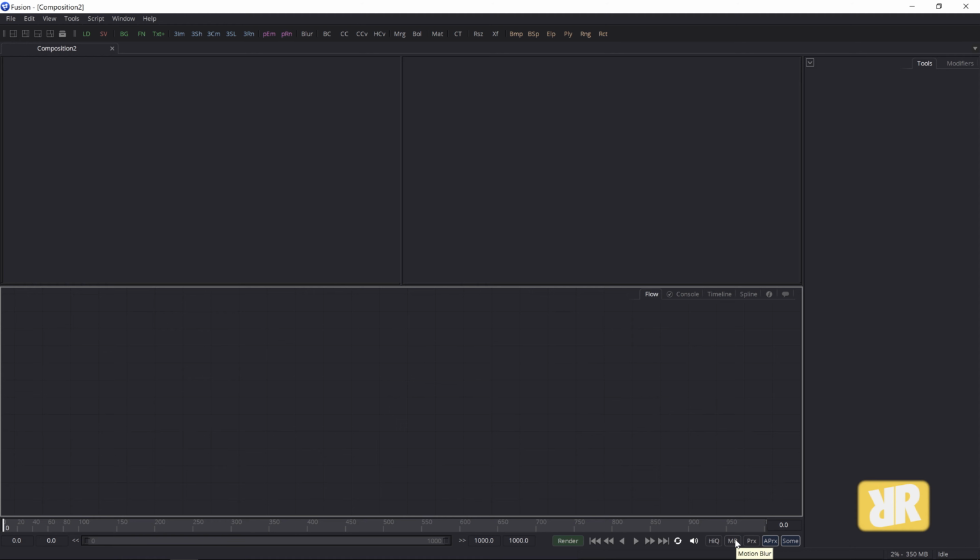Same thing with motion blur. I would suggest turning it off while working and then turning it on to check if your motion blur looks good or not. But probably the best way to save performance is to work with proxy files. What is a proxy?